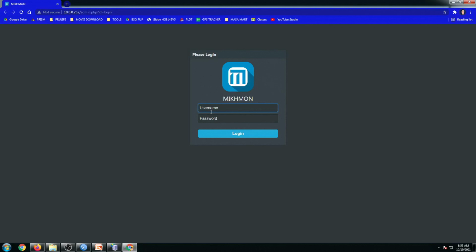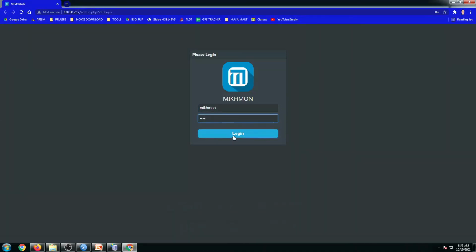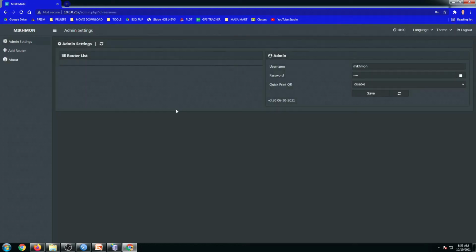There you go. So by default, the username here is Mikhmon, and then the password is 1234. Alright, then click on login. There you go. Here is the settings right here, so we can modify the username if you want. Let's say I would put here webhouse TV, and then the password is 123456, and then I want to save this.